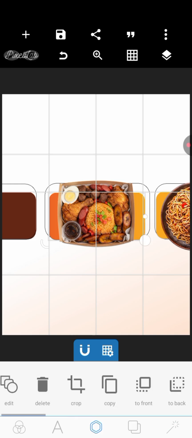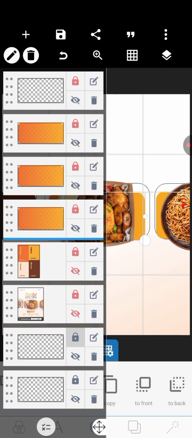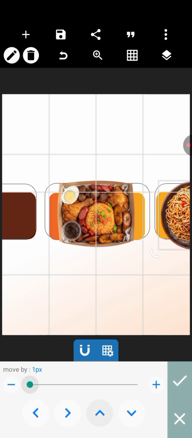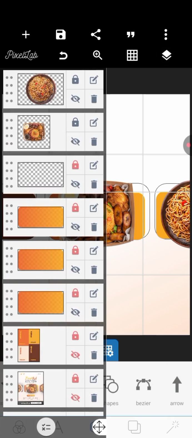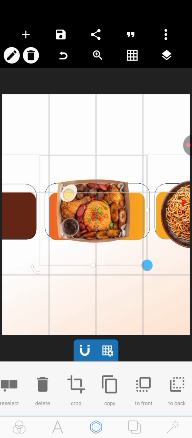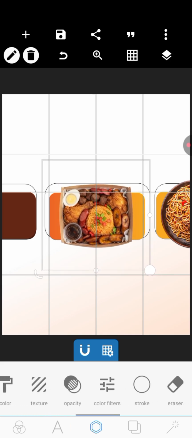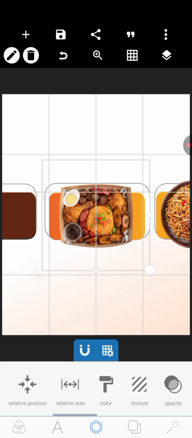The next thing again is to lock our layers, bro. Just make sure it's at the center. Look at how I placed my own. You just place your own that way. I also reduced the size of this one so that our shapes and other things will be showing. The size now is 47 by 45%.